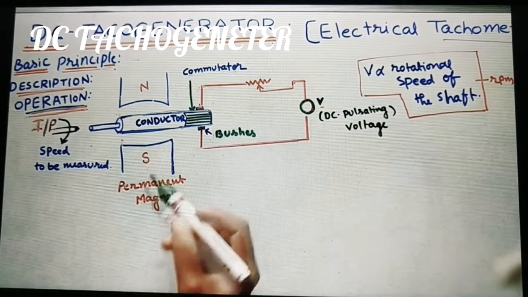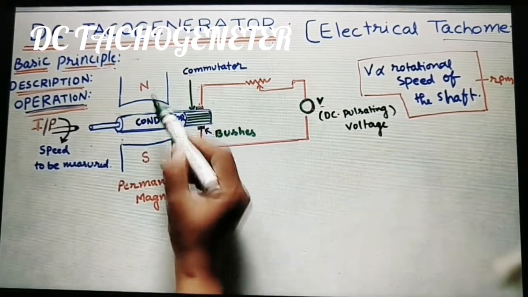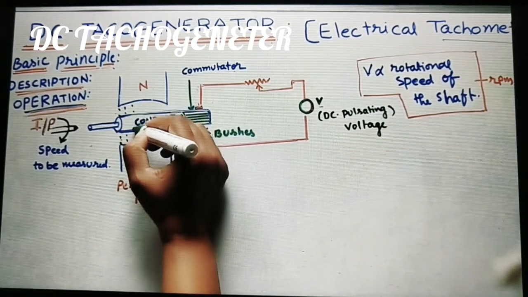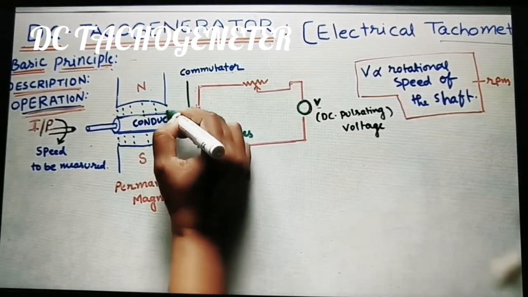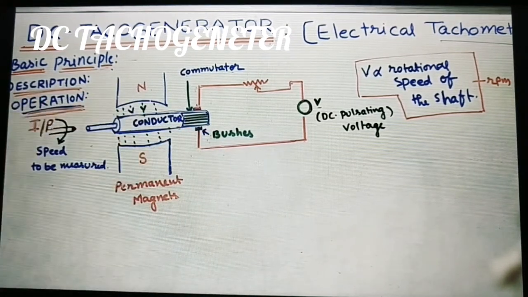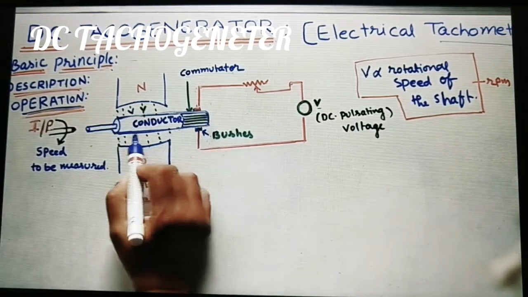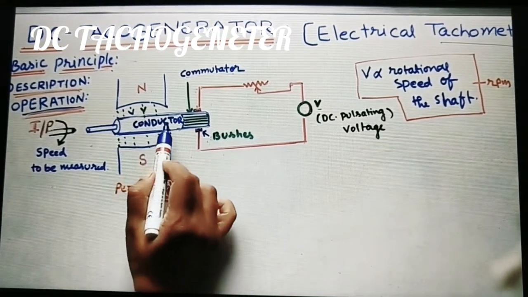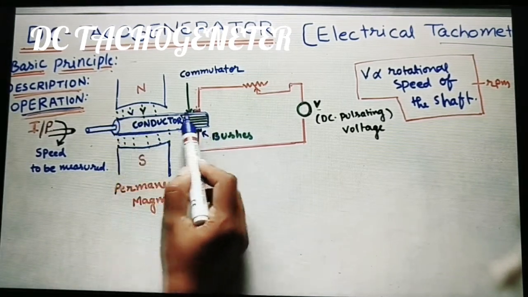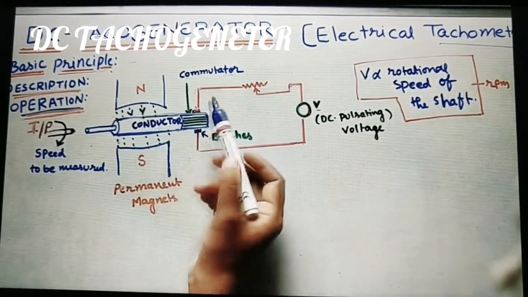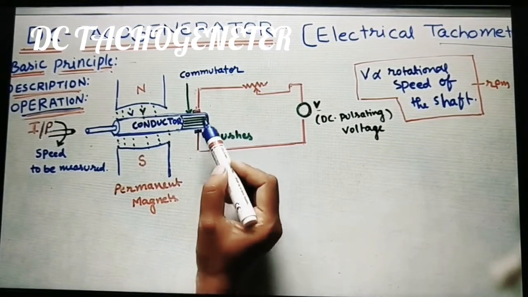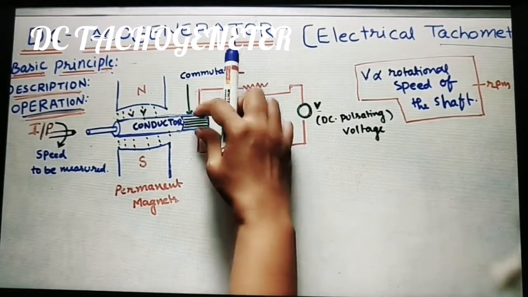In the working operation, two permanent magnets — North Pole and South Pole — are kept in place. Because of these magnets, a magnetic field is generated; the magnetic flux direction is from North to South. Inside this magnetic field, we place one conductor — an electrical winding object made of cylindrical winding wires. Brushes are kept on this conductor to collect electricity. The conductor can also be called a commutator.